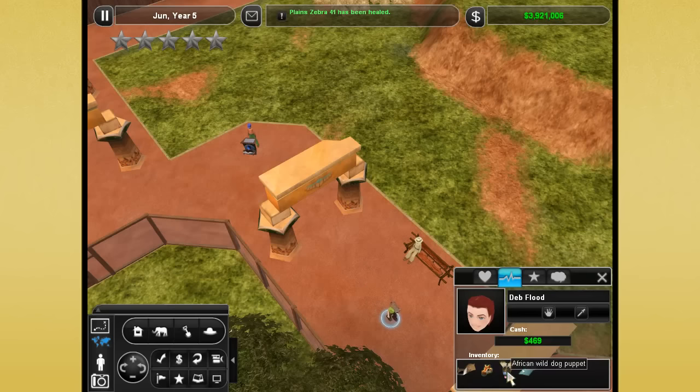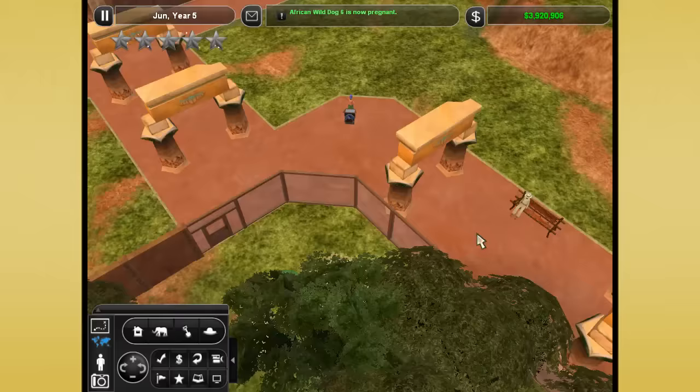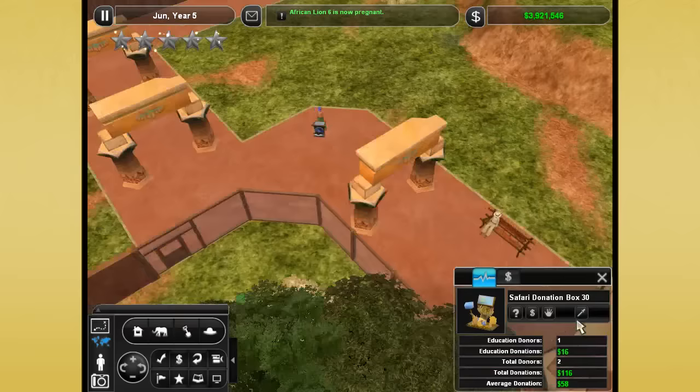All right, we've got an educator here. The African wild dog and the lion are now pregnant, so we have additional pregnancies. We're gonna have to really start moving some animals out pretty soon because it's gonna get crowded.